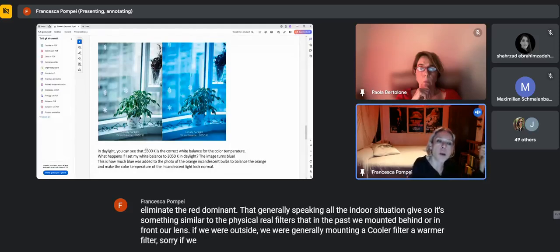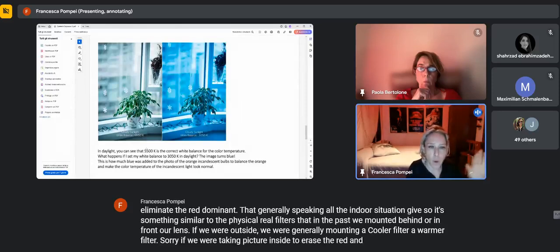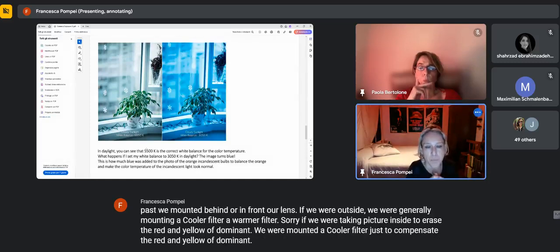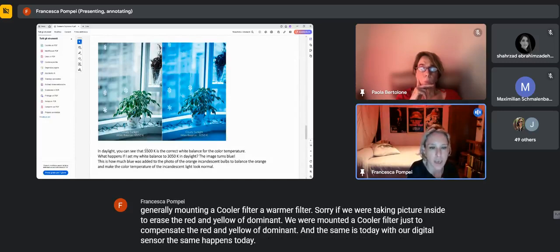If we were taking pictures inside, to erase the red and yellow dominant, we mounted a cooler filter just to compensate for it. And the same happens today inside our cameras, with our digital sensor.